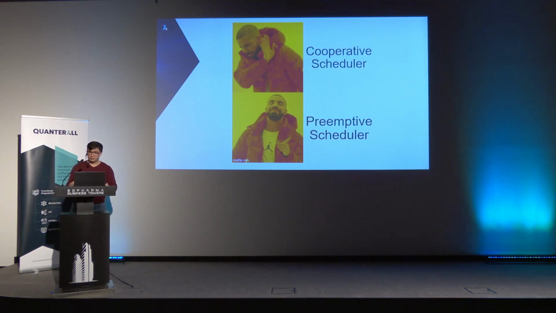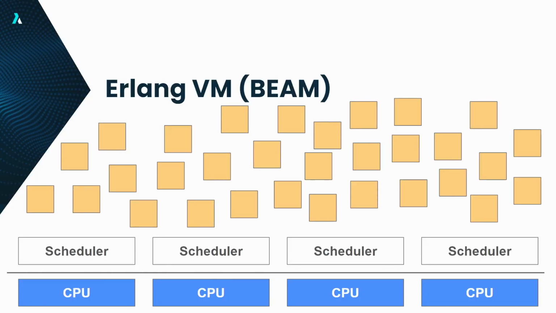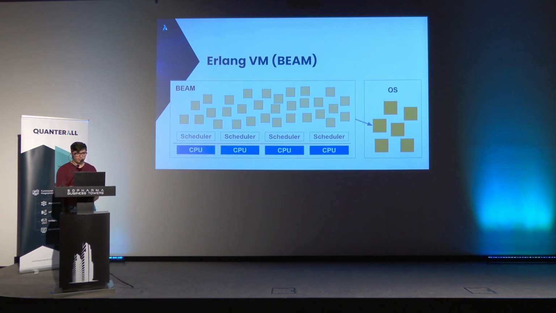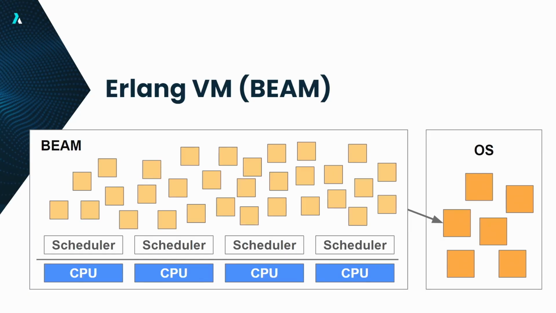Now that we know how concurrency on the Beam works, in order to have parallel execution, the Erlang VM, or the Beam, only needs to run multiple schedulers. And it so happens that it does. By default, Beam runs a scheduler for each CPU core on our machine. So a 4-core machine would have 4 schedulers running in parallel, allowing for parallel execution of processes. And while I don't take credit for this diagram, I do like how it represents a top-level view of an Elixir node. All of this Beam infrastructure lives in a single OS process where our Elixir application runs.